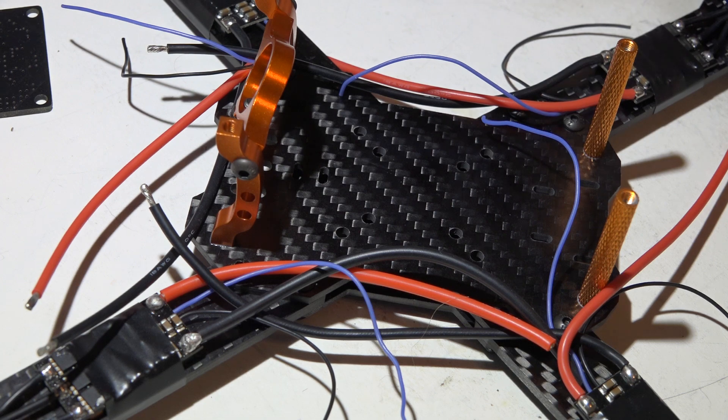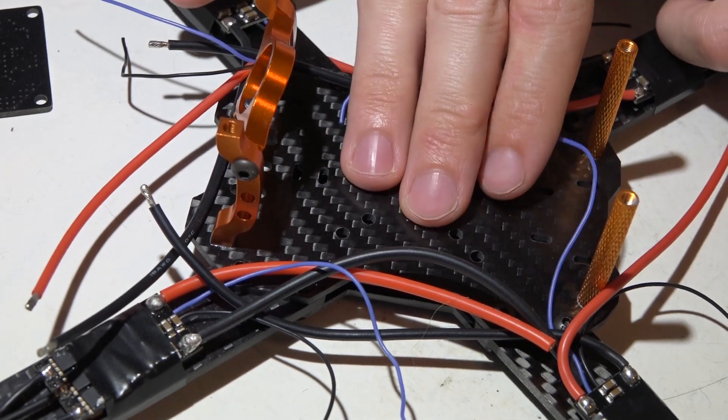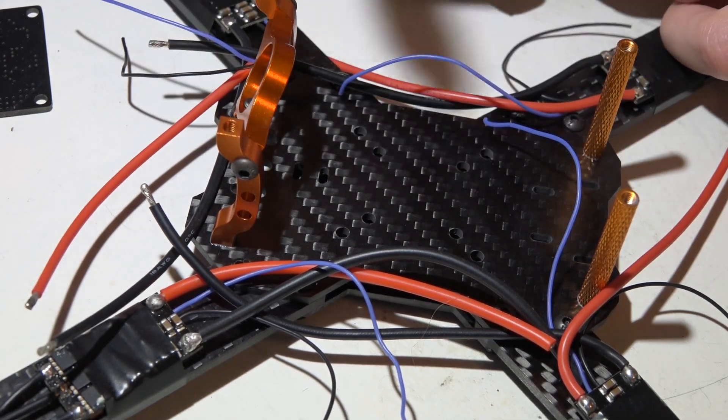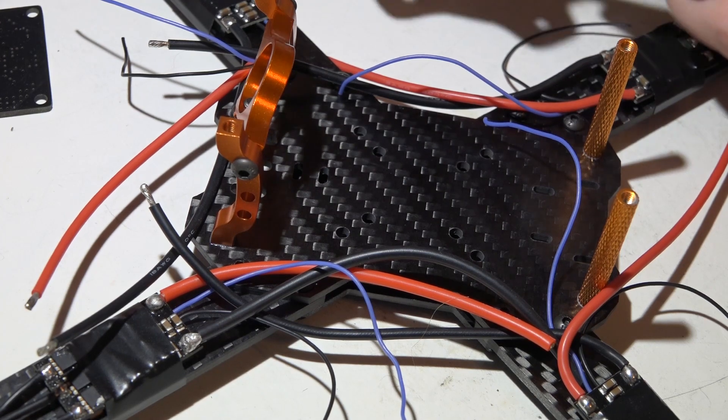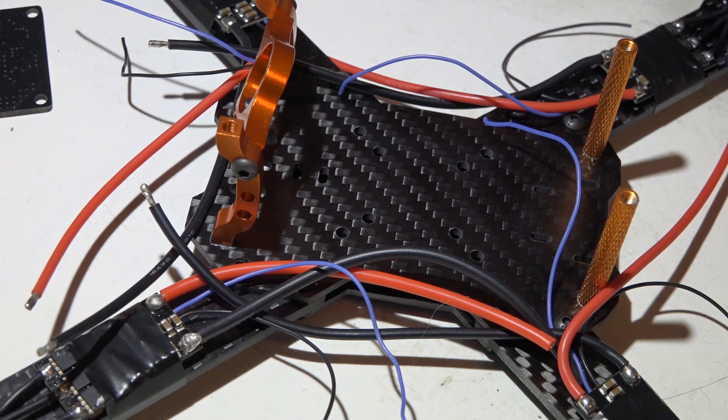Now let's talk about mounting the flight controller and PDB to the frames. I'm going to do multirotor number one first just because it will be the easiest and fastest, and then we'll go over to multirotor number two. It sounds like a very simple thing to do, but I'm going to give you all the tips and tricks I have to help you not fry any parts, because frying parts is actually incredibly easy if you don't pay attention to what you're doing.